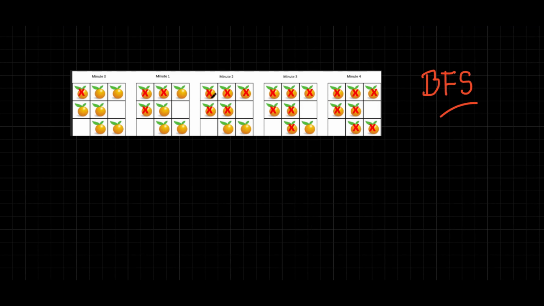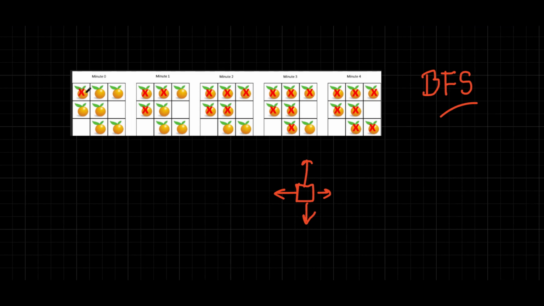Here, according to the problem statement, for any cell, we can go either up, down, right, or left. So in the BFS, we first have to check how many rotten oranges we have till now. Initially we have only one rotten orange, which is this. So we have to start the BFS here.